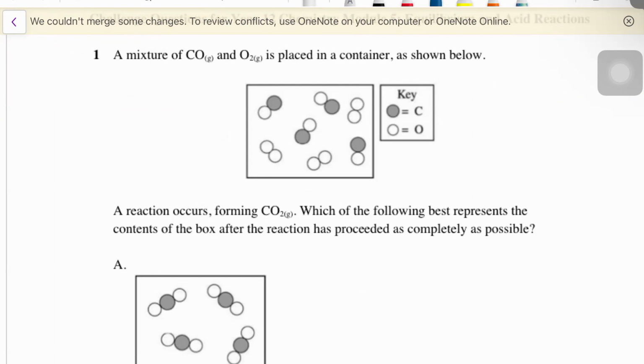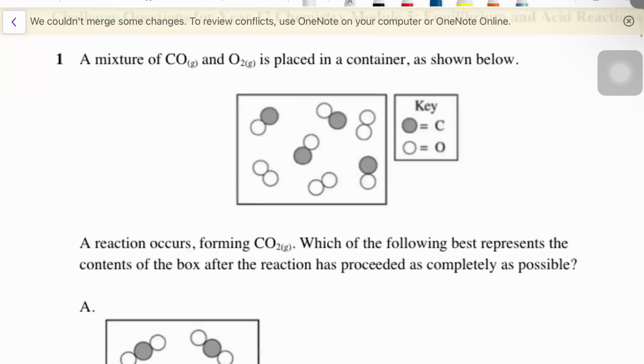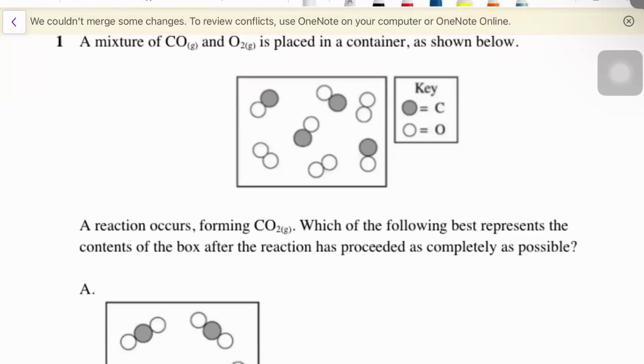You might have seen it, but don't be fooled. You want to read every question carefully. Don't go in with preconceptions, yeah? This question is actually not a dynamic equilibrium question. This question is a static equilibrium question. And the reason I know that is because there is no indication that the reaction has been reversed.